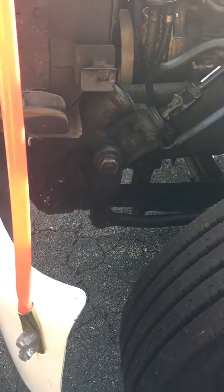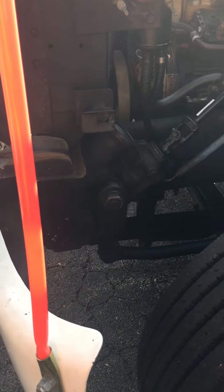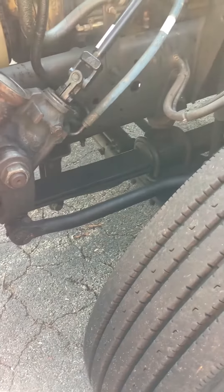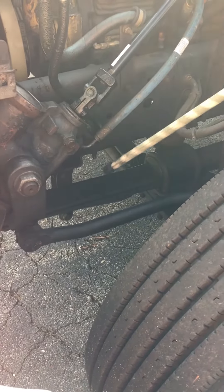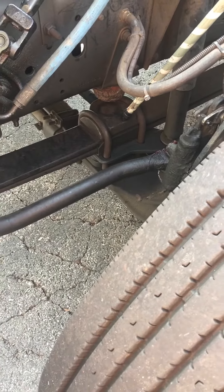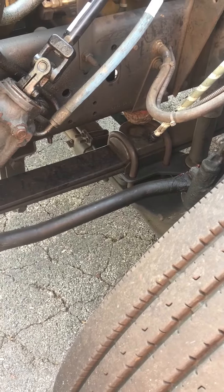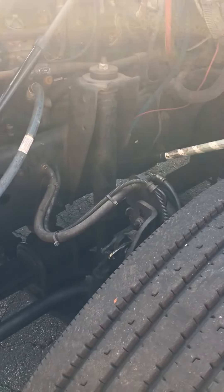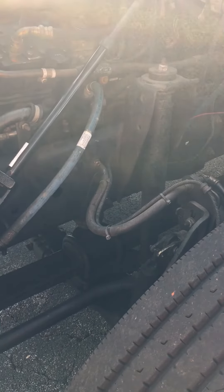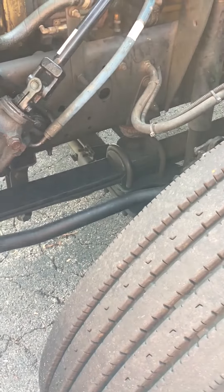Right behind this bolt I've got my front and rear leaf spring hanger bushings — checking that they're not missing or damaged. Then the leaf springs themselves: properly mounted and secure, not cracked, broken, or damaged, not missing or shifted. Then my U-bolts and axle mounted hardware: properly mounted and secure, not cracked, broken, or damaged, no loose or missing or worn parts. Finally, the shock: properly mounted and secure, not leaking.